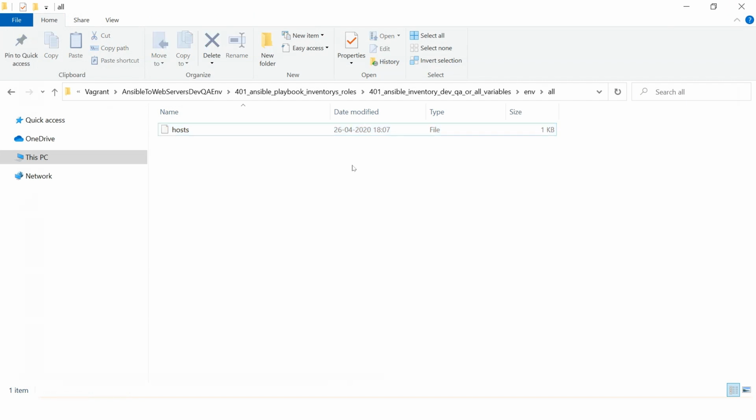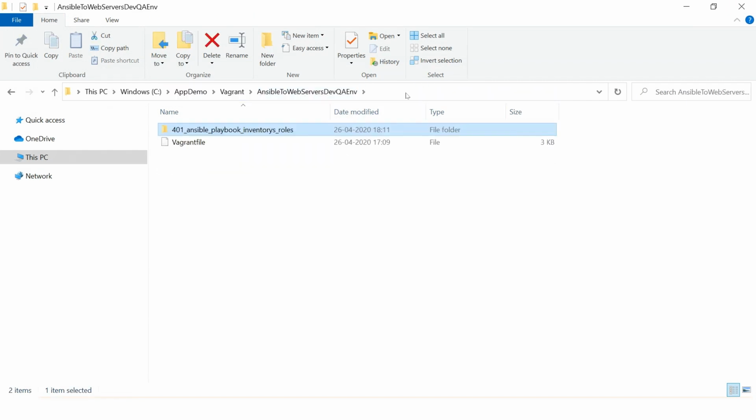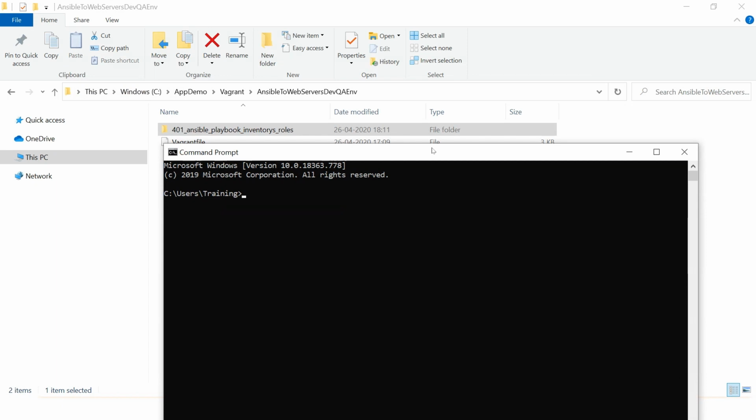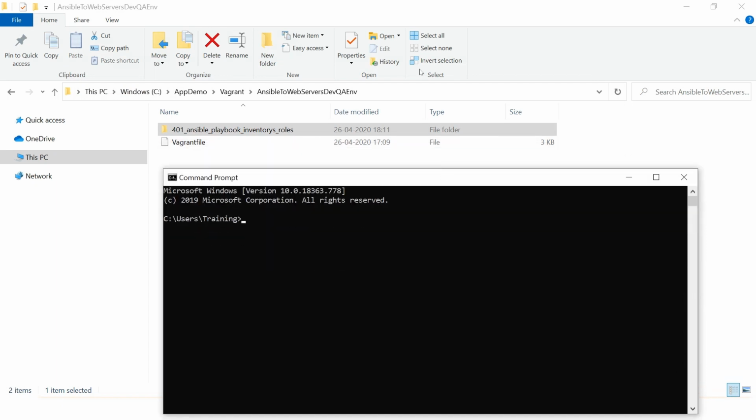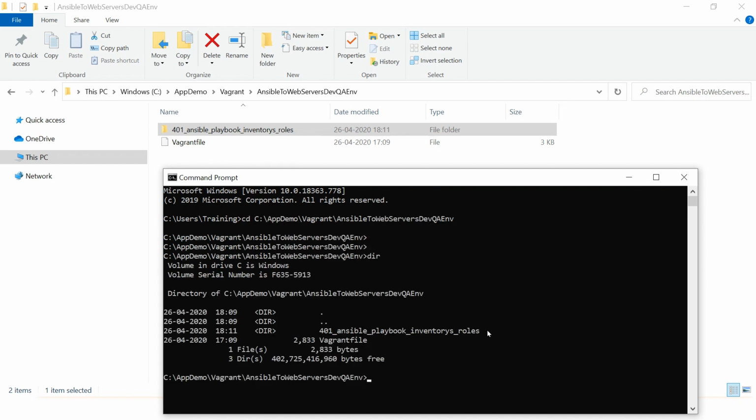So let me perform some Vagrant tasks first, and then we'll talk, because it's time consuming. Open the command prompt, and I'll upload this file. You just have to download it and place it anywhere, and make sure you install Vagrant and VirtualBox. Then do cd into this folder, and you'll see we have the 404 Ansible playbook and the Vagrantfile. The first command is vagrant up, and it will take some time. In between we'll go and discuss.